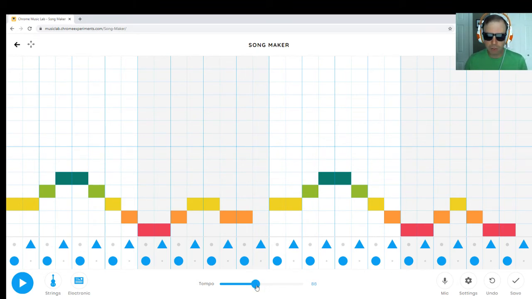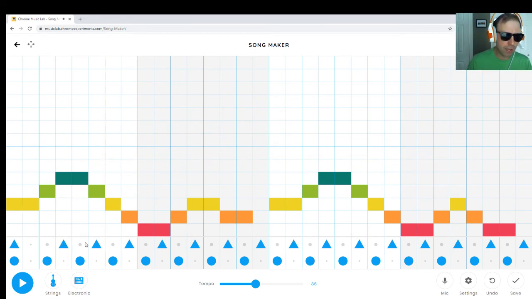Let's make it down to 88 or 90. Let's just move that down. Let's make it 86. That'll do for now. So this is significantly slower. The pulse, of course, is much slower. The percussion pattern right there, the oompa, oompa, oompa, almost isn't appropriate at that tempo. So we can adjust how we want to do our settings right there.